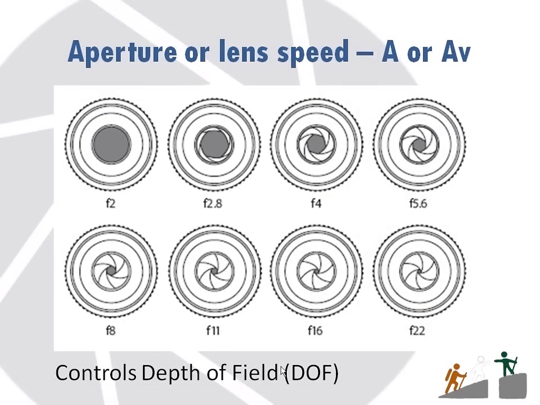Coming to our important control, aperture. This is one of the most important controls. One, it controls the exposure. Two, it is something you'll be able to control the depth of field. First, I'll explain the exposure. Depth of field is one interesting thing everybody would like to listen to.